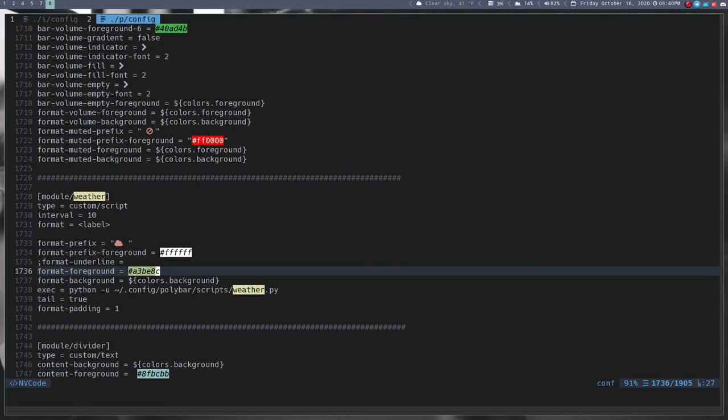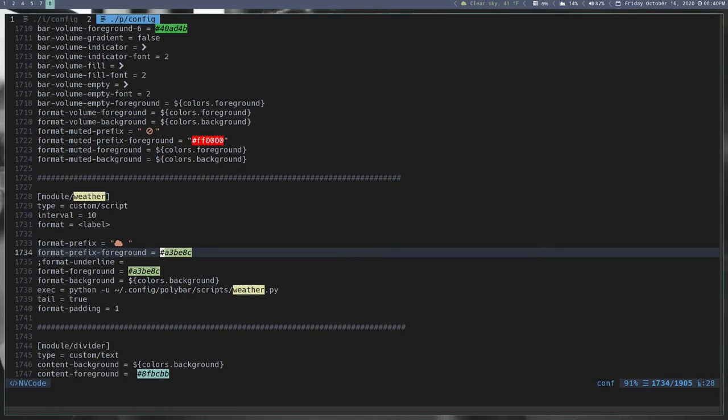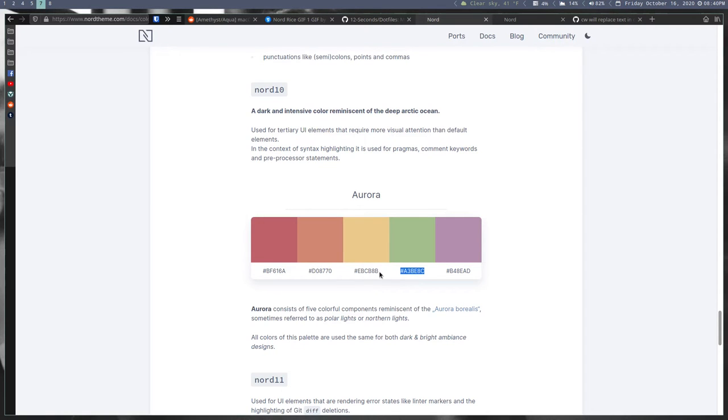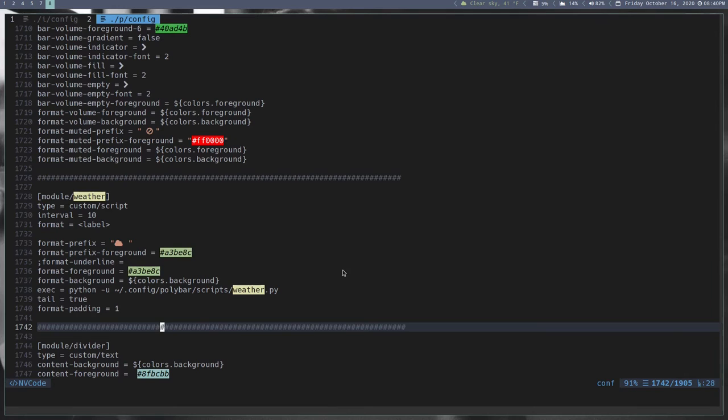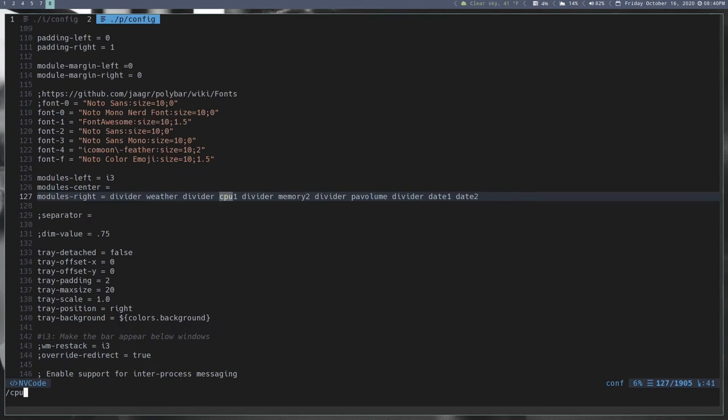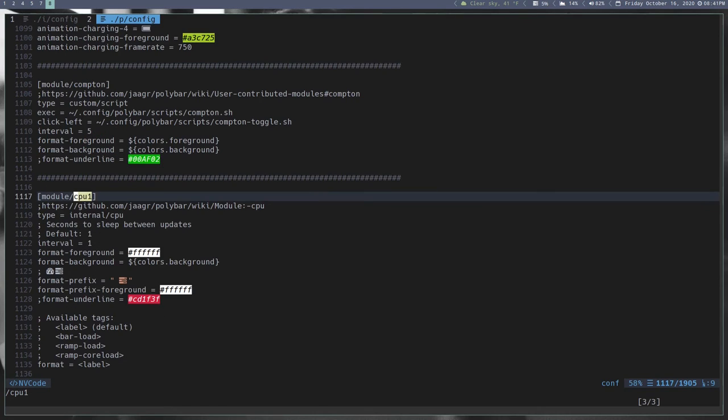Well, that doesn't look half bad. We need to do that for up here too. Yeah, that doesn't look bad. I might end up having to change to a different font. That might be what I actually end up having to do. And maybe yellow for the CPU. I can't remember which CPU I'm using. I'm using CPU 1. Okay.